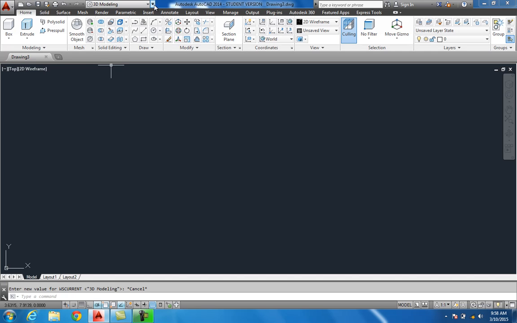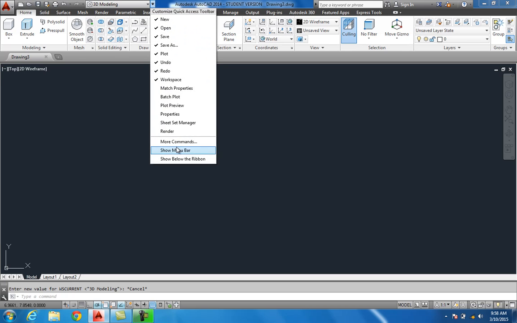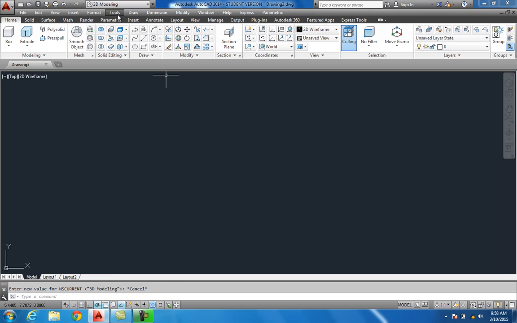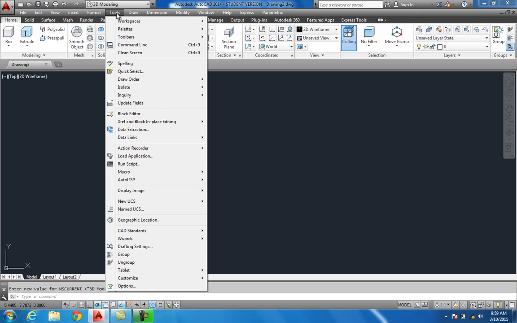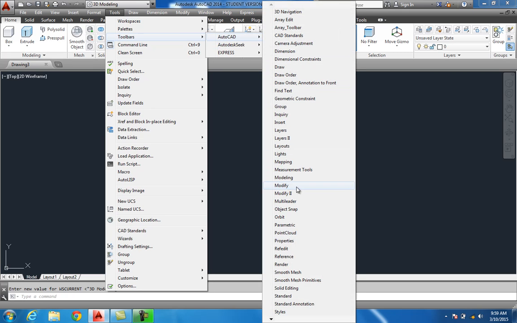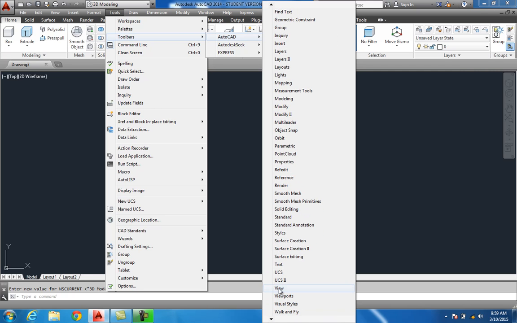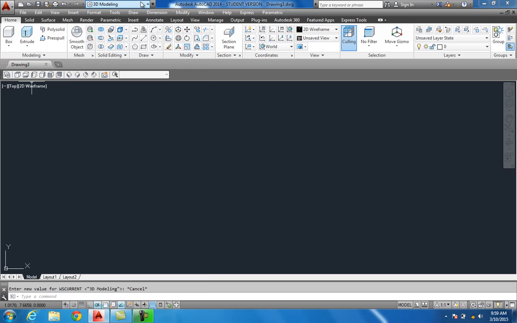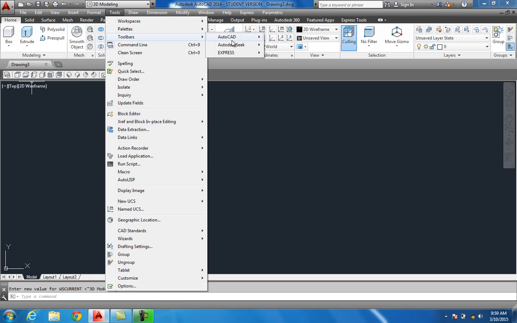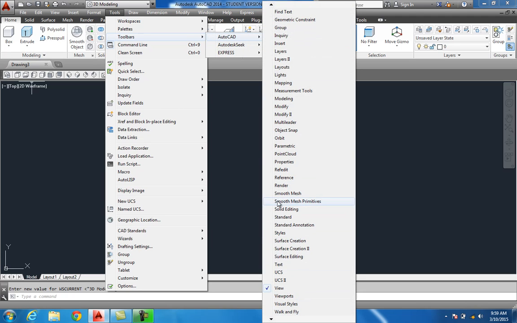There's something else I want to do after we switch into 3D mode. I want to go in here and open up my show menu bar, and I want to hit Tools. There are a couple of things that I really like to have on my 3D modeling that I'm used to. Now it's up to you, it's wherever you prefer. But go to Toolbars, go to AutoCAD, and slide down to View. I like to keep this up, and I like to keep Orbit up. To me, it's so much easier to do that. AutoCAD, and go down here to Orbit.